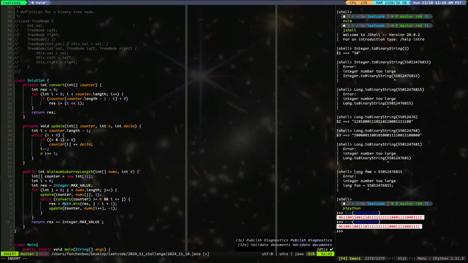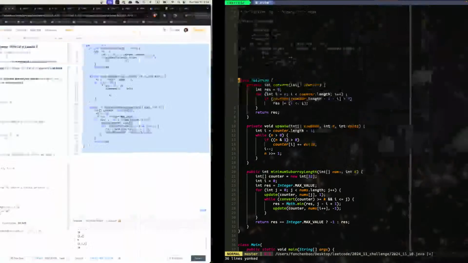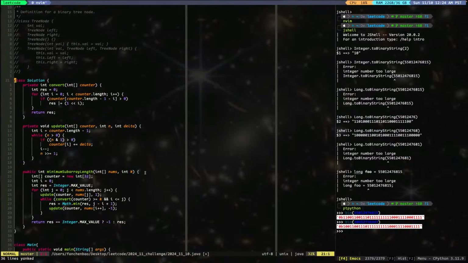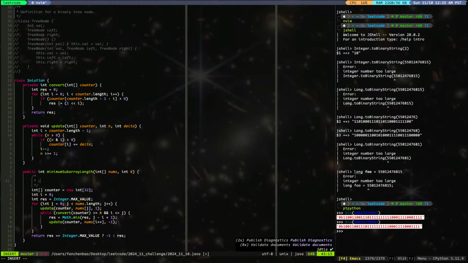If it is, that should be -1. Otherwise, it should be res. Okay, that looks good. And then we can write it.